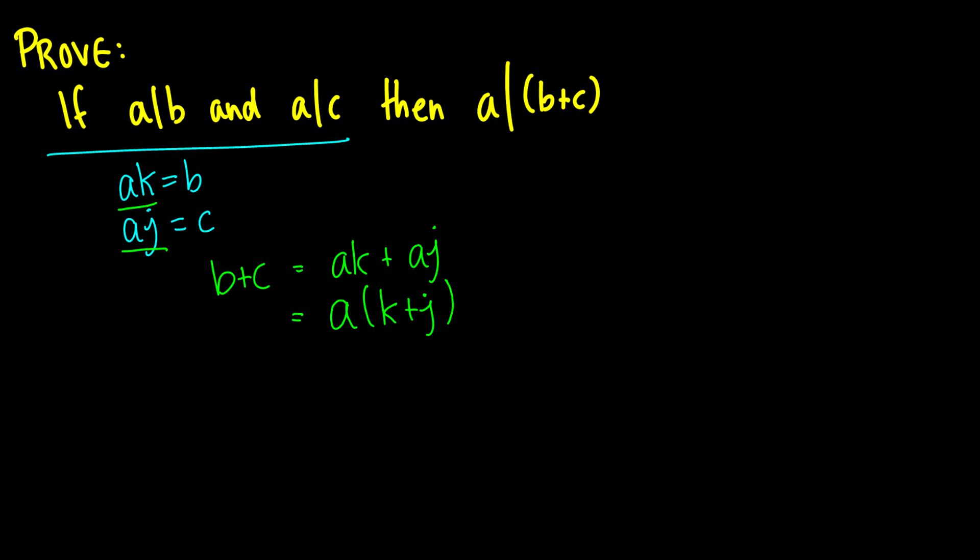Now to show you exactly how this definition works, I'm going to make some substitutions here. Again, this isn't required, but I'll make them just to prove a point. Really, we're done right here. But what we'll do is we'll let M equal to B plus C, and we're going to let N equal to K plus J. So now we have that M is equal to A times N, which is the same definition of saying that A divides M. But we know that M is equal to B plus C, therefore A is going to divide B plus C.